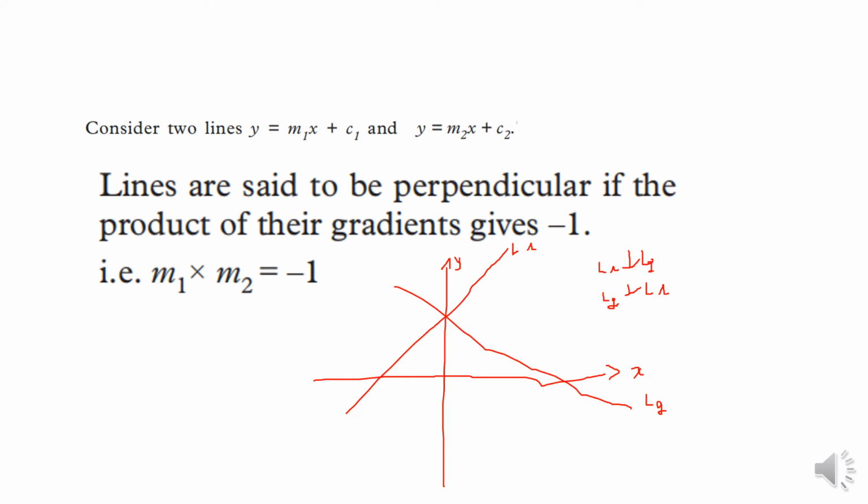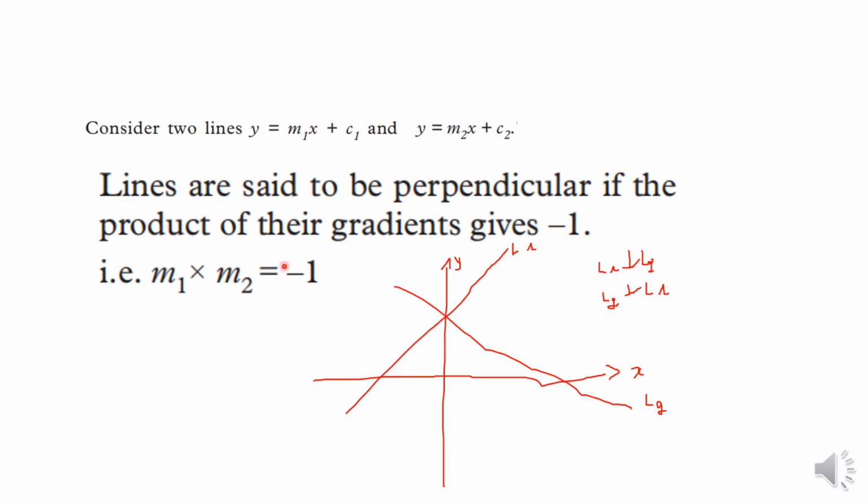A perpendicular line means that line 2 passes through line 1. Here we have an intersection point, a point which lies on line 1. Now line 2 passes through line 1. It means that line 1 and line 2 have a point which intersects the two lines, and you conclude that the two lines are perpendicular.